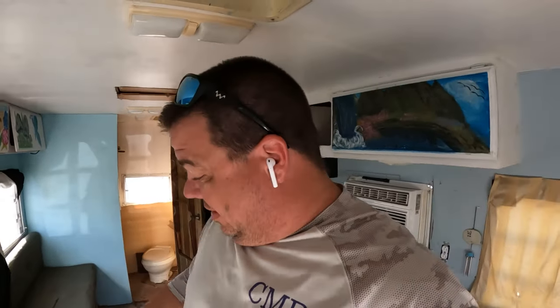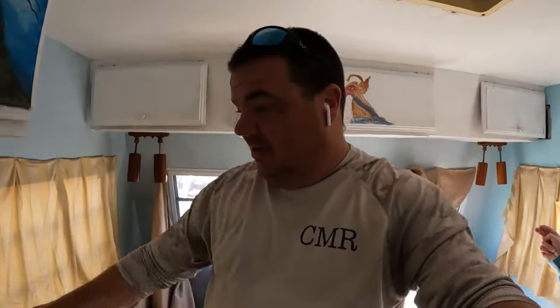Apparently the microwave works and the air conditioning works. I got a really good deal on this camper, which is why I bought it as a rehab project. We're going to attempt to rehab it top to bottom and bring you guys along for the journey. First thing we need to do is demo — all this stuff down here has got to go. We've gotta have goggles and masks. This is definitely going to go. Maybe we get some custom CMR curtains in here. First we're going to defog this bad boy, then go straight into demolition and gut it to a shell.